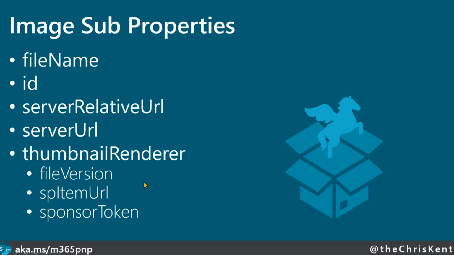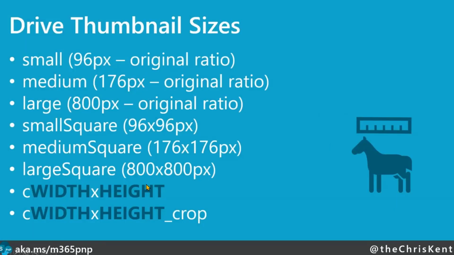Great. Okay. So drive thumbnail sizes, we mentioned those here. Again, those are listed in the Graph API documentation. And these are helpful, but the primary helpful ones here are these width and height. Although keep in mind, if you wanted to just do a cropped version yourself of the small, medium, or large, you can add square with a capital S on the end and it will crop it automatically. Otherwise, it's going to keep that original ratio just like you expected before.